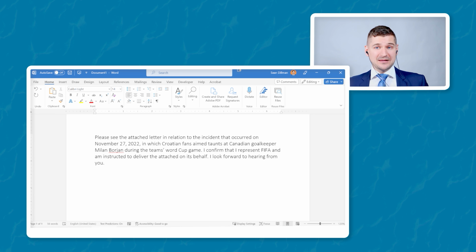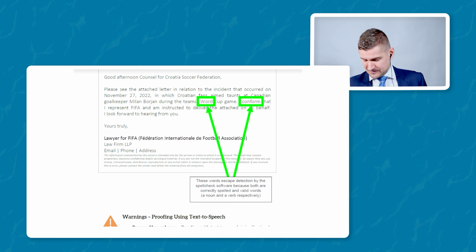And why did I make the typo? Well, obviously I made the typo because this is an example where I'm trying to show you something, but it's possible that if I was typing this and I typed Word Cup game, of course I know that I mean it to say World Cup. There is no Word Cup as far as I know. So even though I am meaning to say World Cup, I wrote Word Cup, and then I may not see that or I may not hear that. Now, Word Cup is not a big deal.